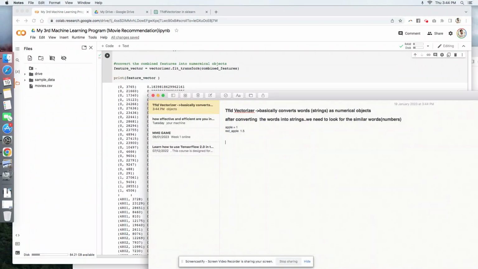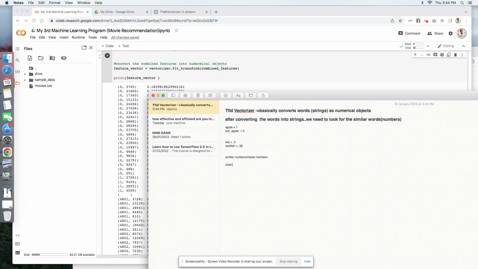For example, we have a word called red with the number 0.3, and another word called reddish, which the TF-IDF vectorizer would probably make 0.38. So here we need to look for the similar or close numbers.